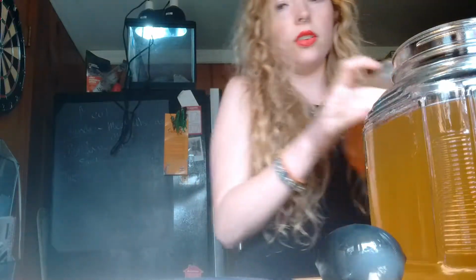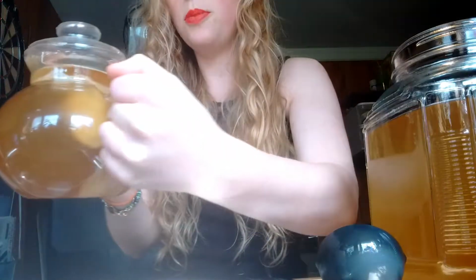So I'm just gonna leave that little concoction, which has my scobies in it. They're happy in their little hotel for now. I'm gonna put them back in here once I'm brewing my new kombucha. So I'm gonna put those into jars. All right, this kombucha here, I'm gonna put this into jars so that I can drink it. And this will last me hopefully the whole week until my next batch is ready.